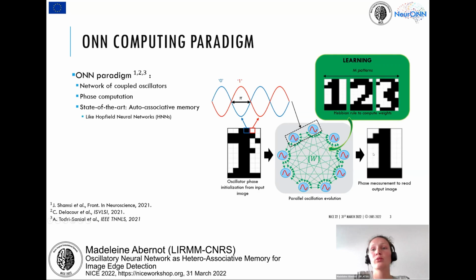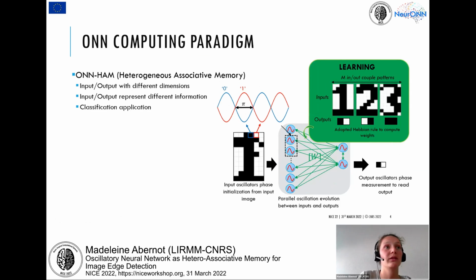In the Neuron project, we are trying to explore other architectures and other applications. That's why in this work, we explored whether we can use ONN as a heteroassociative memory. So instead of associating a fuzzy pattern with the clear pattern, we would like to associate an input with an output, using input layers connected with output layers. Like this, we have different dimensions, and we reduce the number of synapses, because a fully coupled network uses a lot of synapses as well. Using these in-out functionalities, we looked into whether we can perform some edge detection applications.